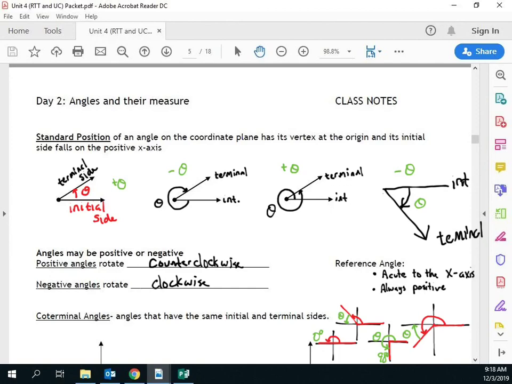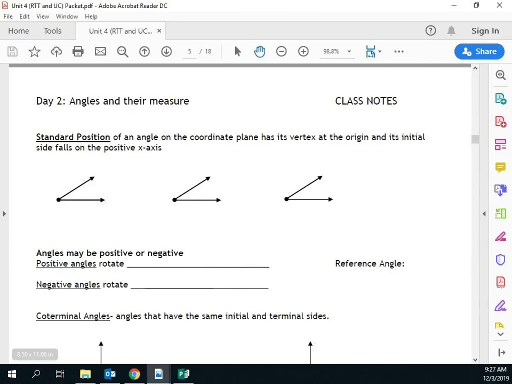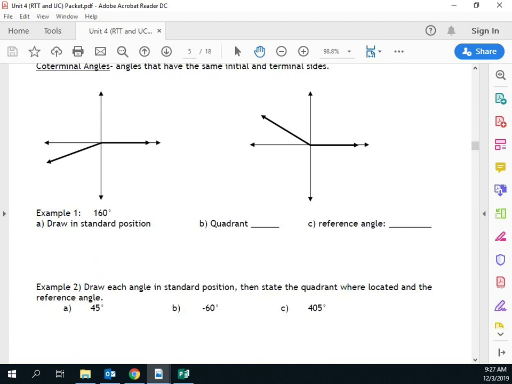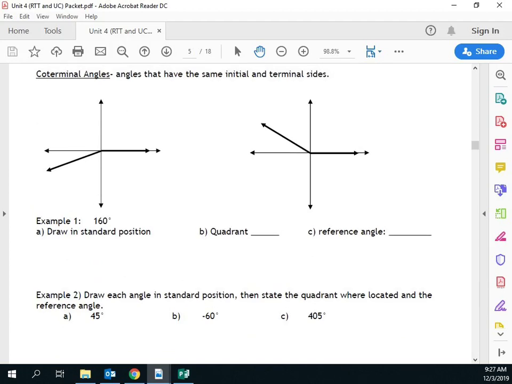Sorry I crammed that in a little spot there. Not the best spot, but I hope you got those written down somewhere. All right, reference angles, guys. It's pretty much a foundation of what we'll be doing for the next couple weeks. We don't have long because we have the Christmas break coming around the corner. All right, so then we go ahead and talk about coterminal angles.